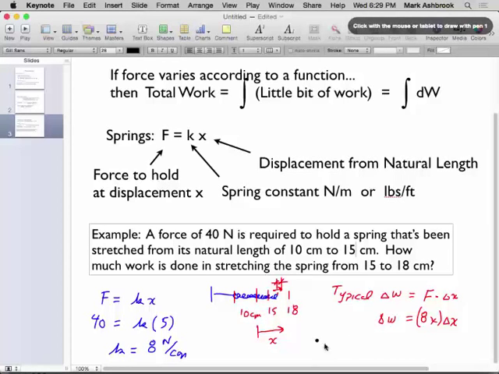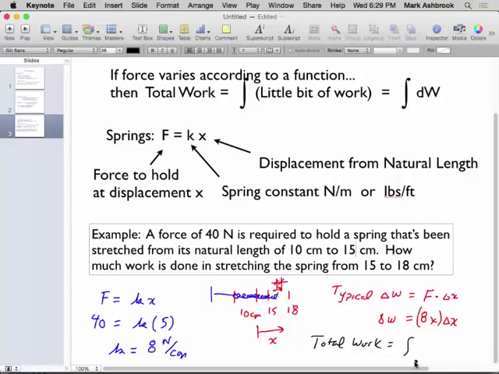And so now the total work to stretch from 15 to 18 is going to be, we're going to add up all these typical amounts of work starting at x equals... I heard 10 and 15, neither of which are correct. What does x stand for? Displaced amount. So we're going to start from x equals 5. We're going to displace it from 15 centimeters to 18 centimeters. So it's starting at a displacement of 5 and ending at a displacement of 8. Because remember, x is the displacement.